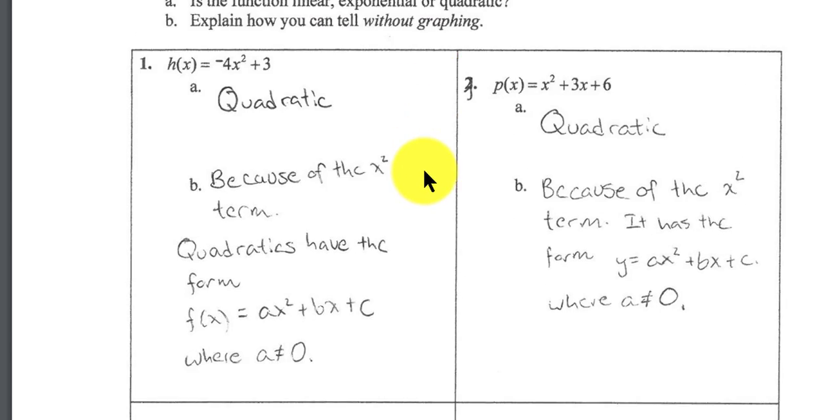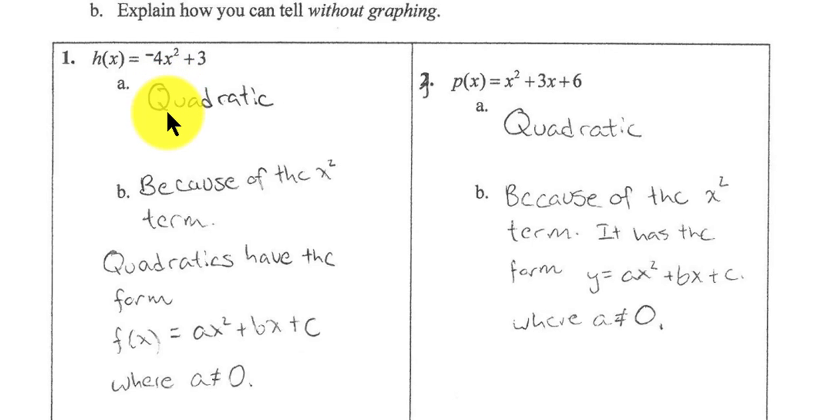How do you know? Well, the trick for quadratic functions, we're looking for the variable with the exponent that has 2, right? So I have x to the second. So anything that's raised to the second power is quadratic, assuming the highest degree is a 2. If I had x cubed plus x squared, that would not be a quadratic. The highest power exponent has to be a 2, okay? So since we have x squared, this is going to be quadratic.